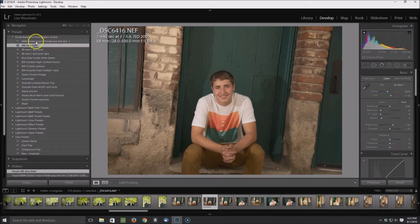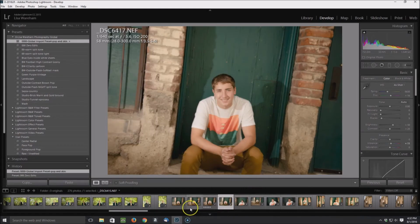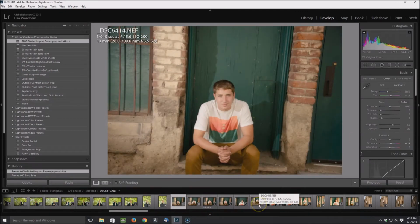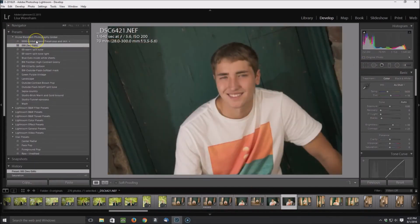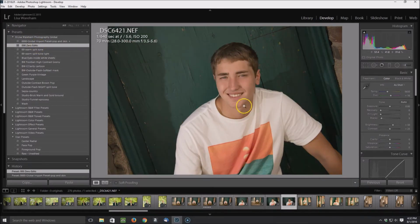This looks good on everything. I'm going to click it. Boom. Looks pretty darn good, right? So this is how I would sit down to my computer, and that's been set on all these as well. I'm going to sit down, and this is what it's going to look like. And now all I have to do is minor tweaks, if I want to darken, brighten, add more contrast, mess with the color, whatever. But it already looks like something I could show my client, right? And I'd probably crop this one in, but oh, this one doesn't have the preset. Boom, done, right?